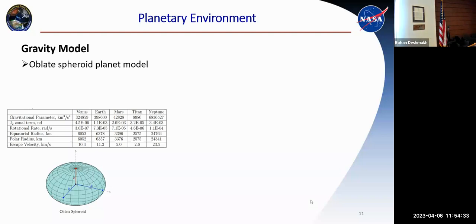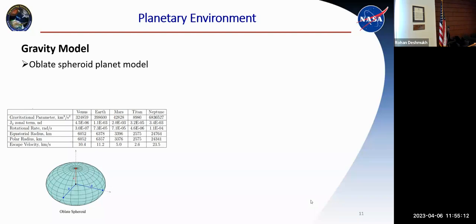However, what I want to talk through, which is not part of a model, is the escape velocity. So why is that important, you might ask. Why do you care about the escape velocity? As I talked about, if some of you are familiar with orbital mechanics, if your velocity is higher than your escape velocity, then you're going to remain hyperbolic. In order to capture an orbit, your velocity has to be lower than the escape velocity. So you can think of this as a rule of thumb in our trajectory design to say, are we captured into orbit? We can also use this number and compare it to the velocity that we enter.